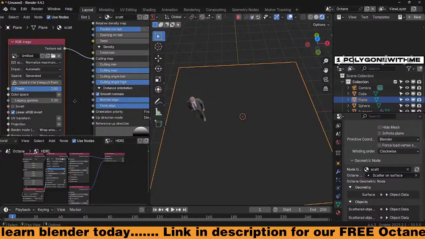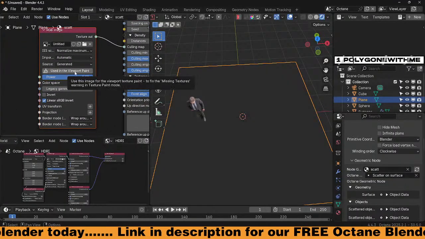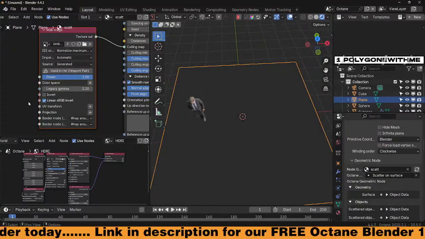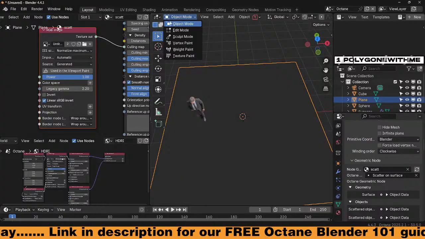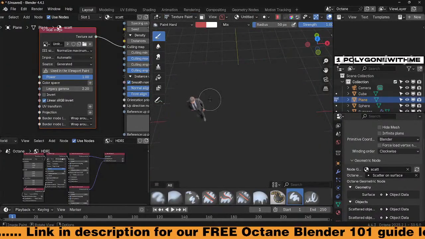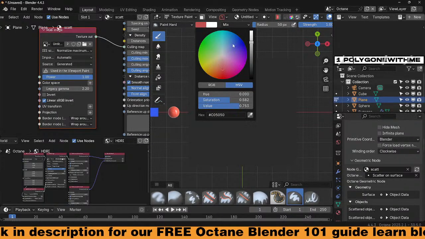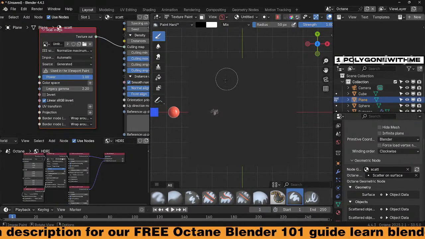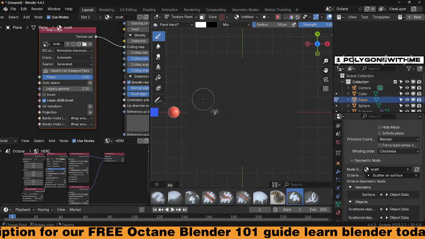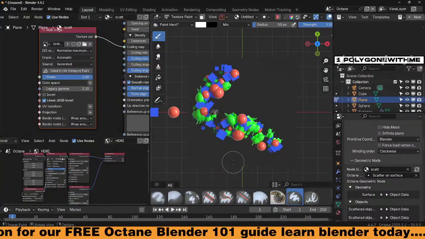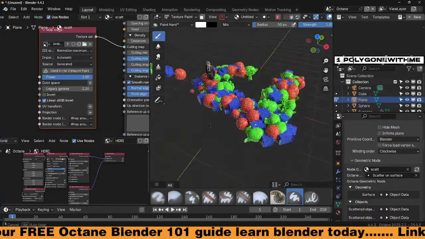And then once you do that, in Octane, we have to press this. Use this as a viewport paint. Yes, I want to use this as a viewport paint. And then I can come into my painting setup here. Texture paint. And let's go into a straight down position. Right, black and white values, don't forget. So if I paint, press X to switch that, and then I should be able to paint, and then boom, now I'm painting in the map where I want stuff to show up.